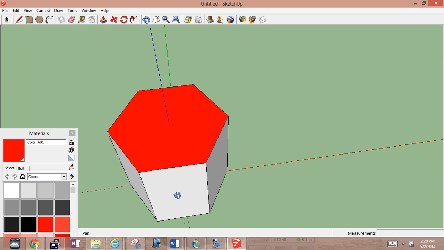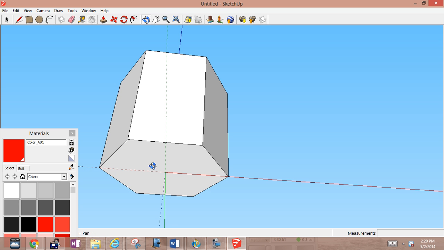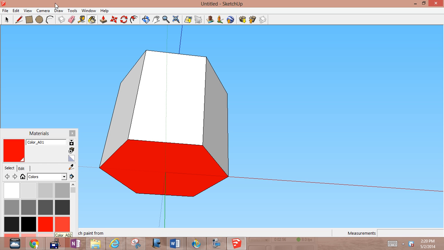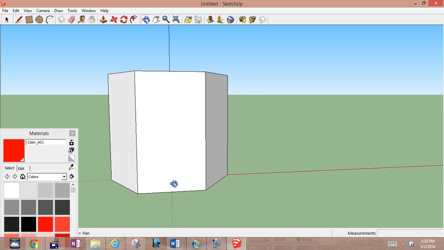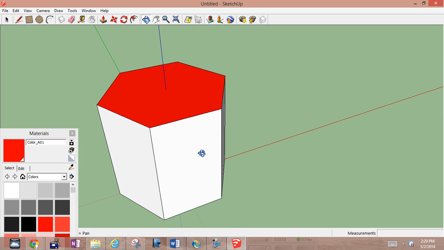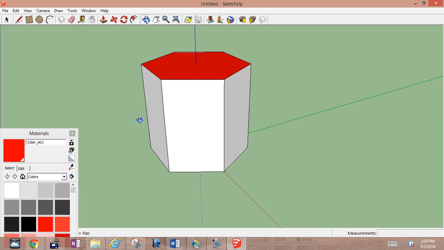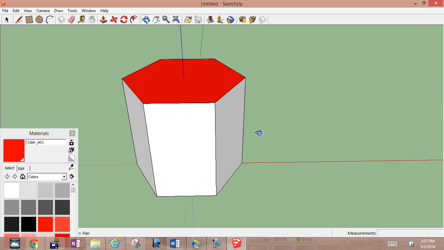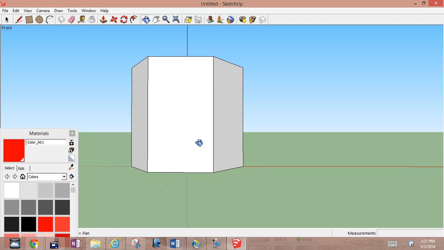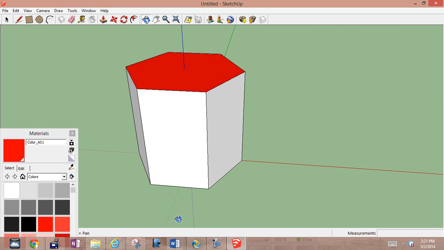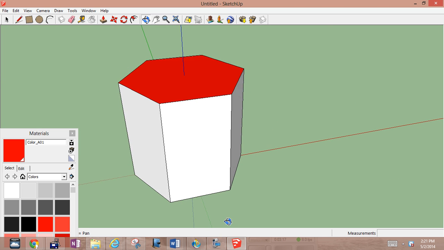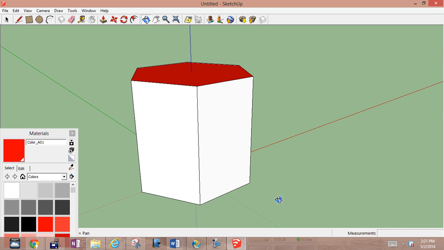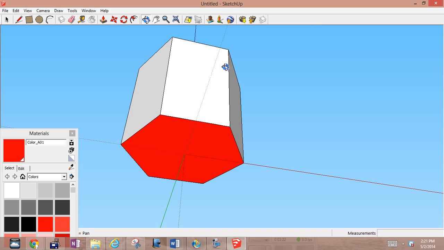Paint it. Go and pivot it around. See the underside. My bases are now red, and there are only two bases. Okay, and there are six faces. All the faces are, of course, rectangles. So that is the definition for a prism. Bases, which are regular polygons, and faces that are rectangles, and the area is simply the sum of the faces and the bases.